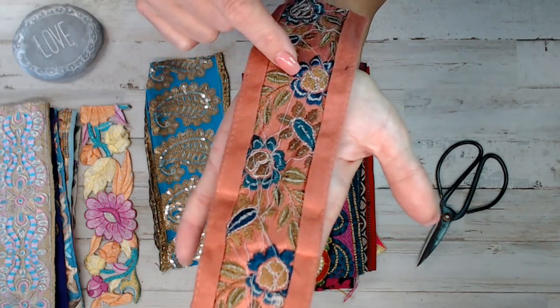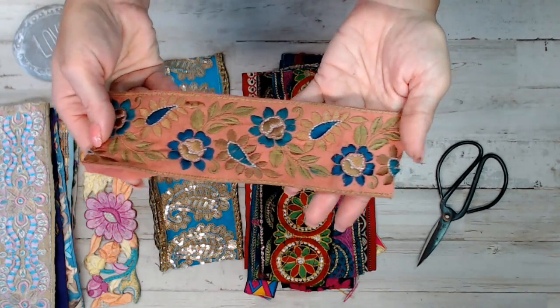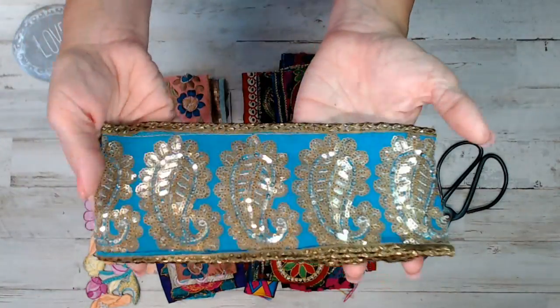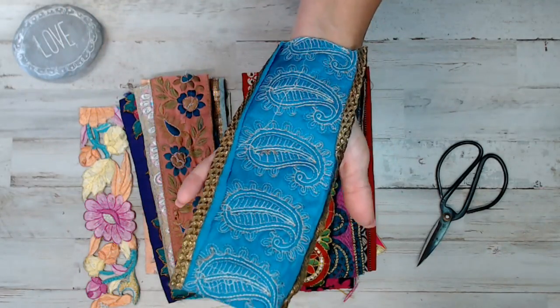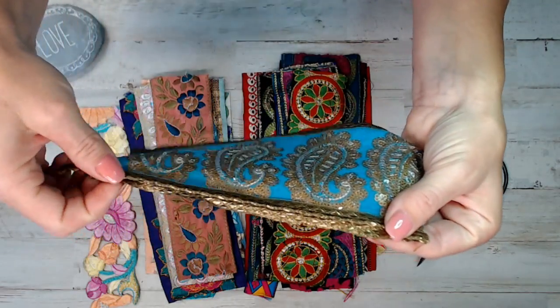See that? Beautiful. So there's some hand stitch work — some of this is machine as well — but just beautiful pieces. Don't you agree? Beautiful royal piece. And again, you could take those pieces out and use them for your projects as well. If you don't want to use it as a trim, look at that trim. Just beautiful.